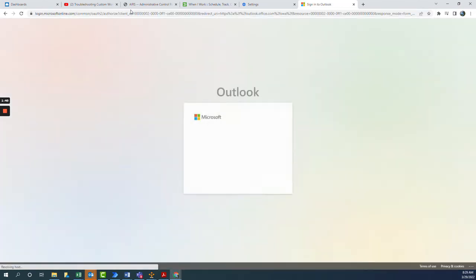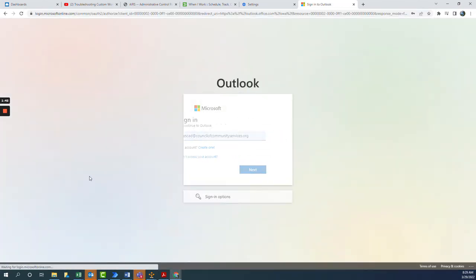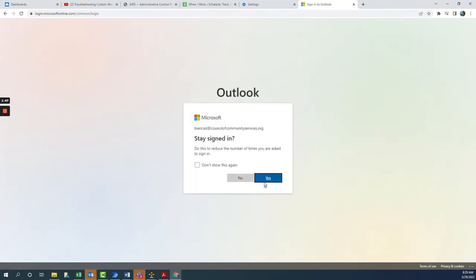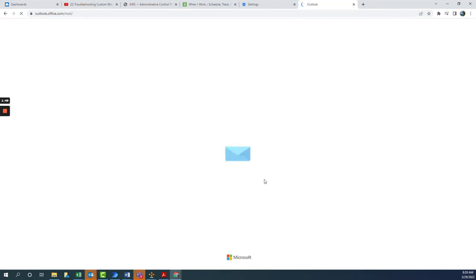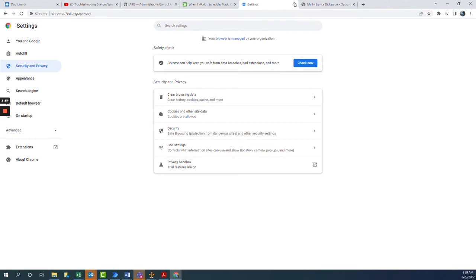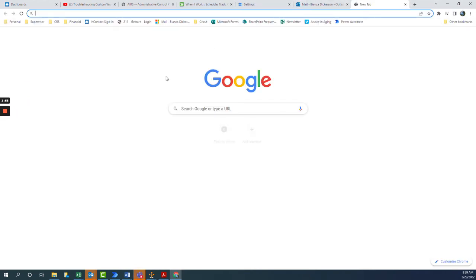So go ahead and log in. And usually what I also do, because I noticed in the beginning, is that just because you log into Outlook 365 doesn't necessarily mean that you've logged into SharePoint. So I'm also going to go ahead and log into SharePoint as well. And what I would recommend is bookmarking. Bookmark Outlook 365, which I have even though I typed it in, and also bookmark SharePoint.